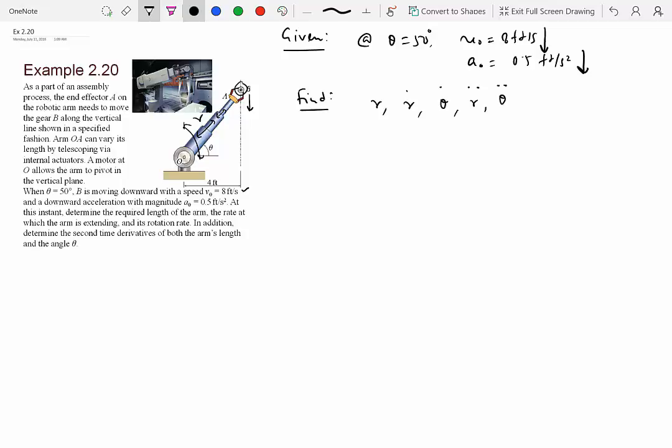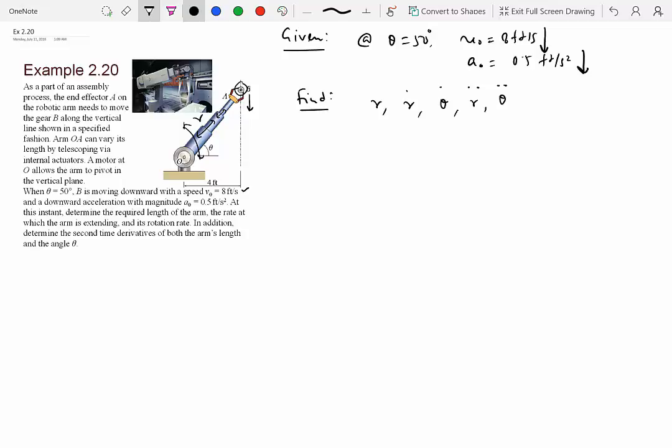So now if you look at the kinds of things that are given to you and the kinds of things that are asked for, the choice of coordinate system becomes obvious, right? And that's how in step number 1 in the method, choose the coordinate system. So we'll go with the R theta coordinate system, and we will see if we need to bring in anything else, apart from the R theta coordinate system.